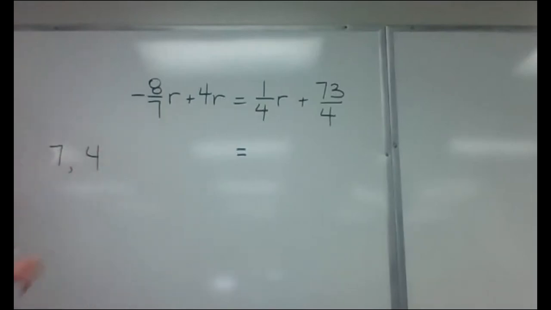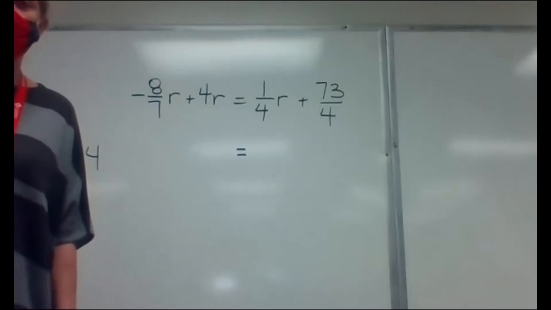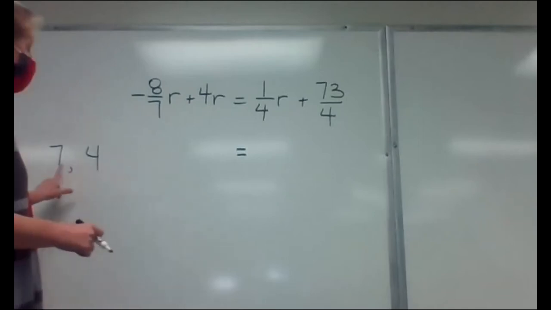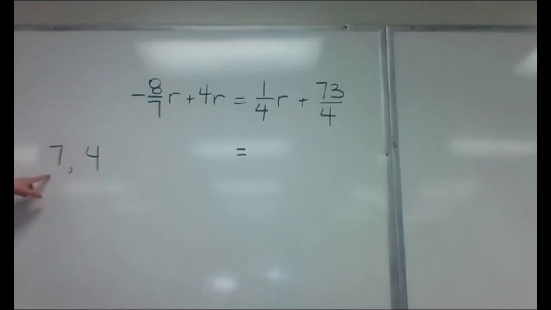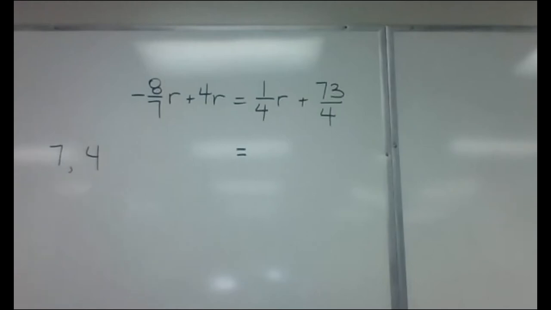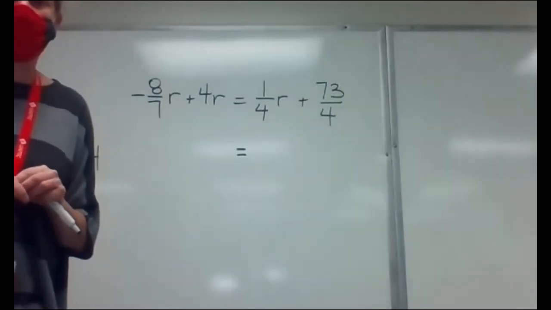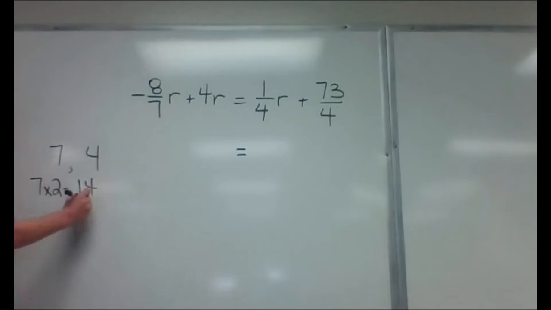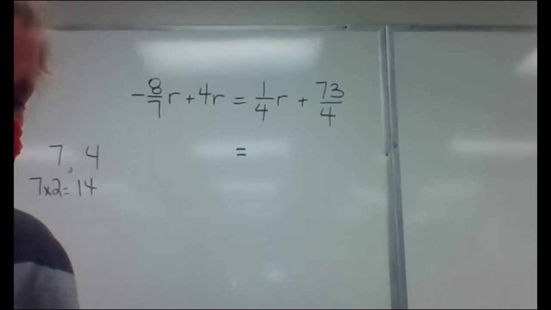What I would do is look at all the different denominators. I've got fours and sevens. I'm going to find the least common denominator — the smallest number that both seven and four go into. The easiest way is to start with your biggest number and check. Does four go into seven evenly? No — you'd get a decimal. So it's not seven. The next multiple of seven is 14, but 14 divided by four also gives a decimal. Not 14 either. Seven times three is 21, but 21 divided by four is 5.25 — still a decimal. Keep going.